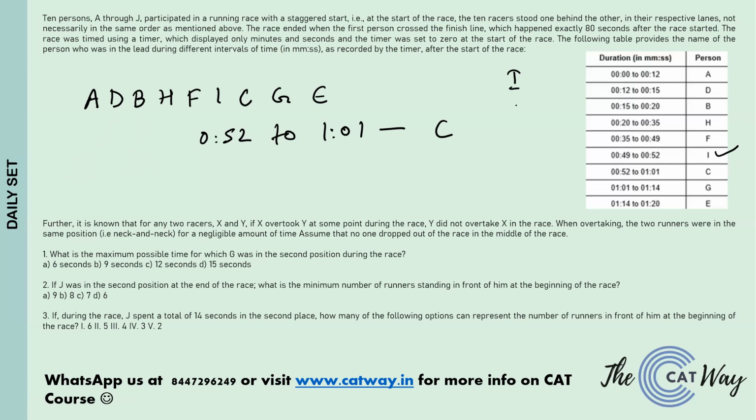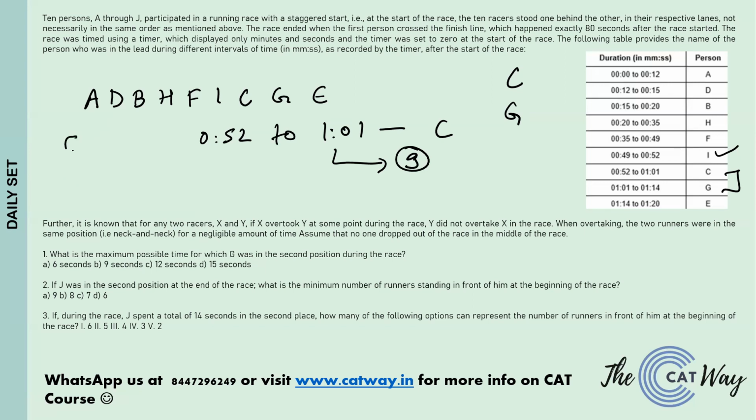Because if I was in the first position, and let's say G was in the second position, and C was in the third position, then C overtook both of them to get into the first position. Now C has overtaken G, so G cannot overtake C now. But we know that C was overtaken by G to get the first position. So in any other case, G could not have taken the second position. Whereas if C was the first one, G could have been the second, and as soon as the 1:01 mark came, G overtook C to get the first position. So for this period of 9 seconds, G could have been at the second position.